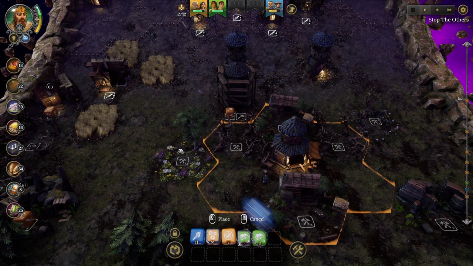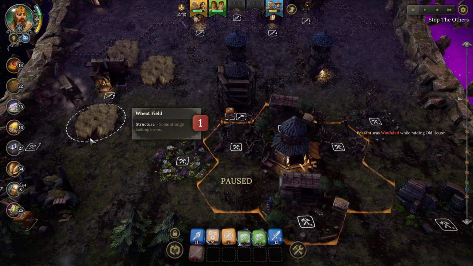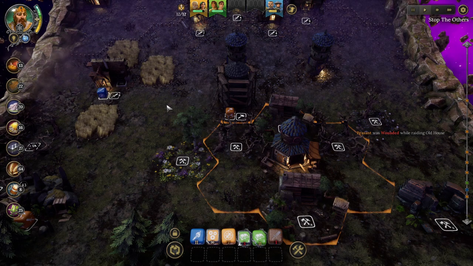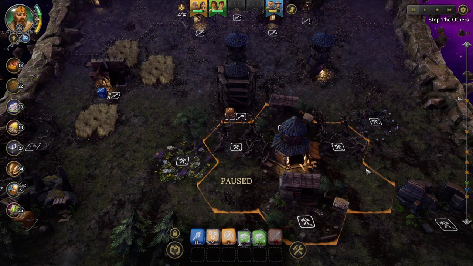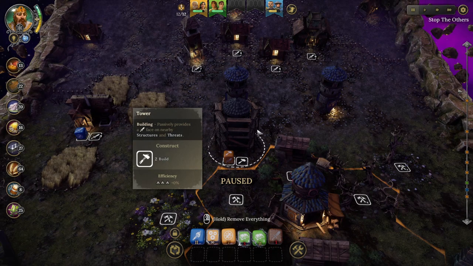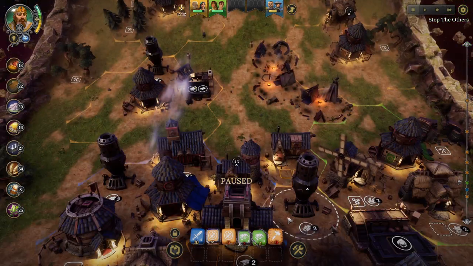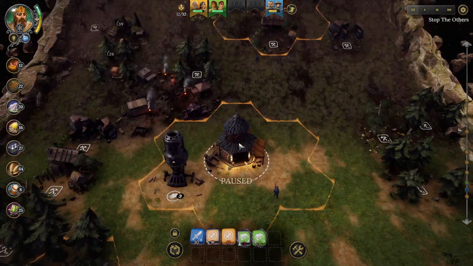So I don't really need to lock that no more. Wait. Oh, that was a two. Okay. So maybe we don't need to build this. Maybe it's a little extra. Oh, shoot. Maybe it's a little extra.